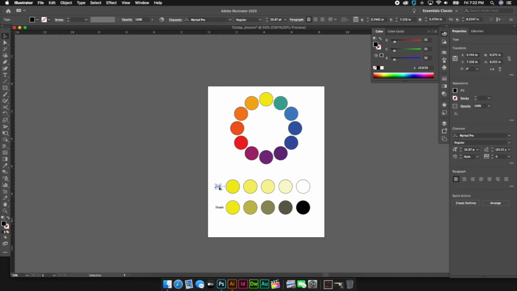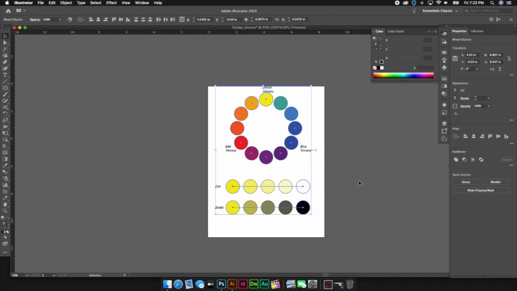And then for each of the colors up here, I want you to name the color, red, and then what each color is. So red primary. Then over here should be blue primary. Then you could go up top, and if it's too far up, you can move it down. And this is yellow primary. So you're going to go all the way around. So you have primary colors, then you have tertiary colors, and then you have your secondary colors. All of these should be labeled. And then tint and shade.